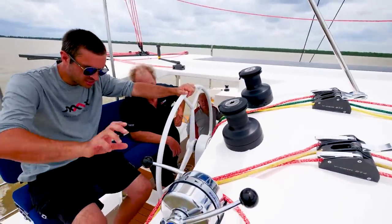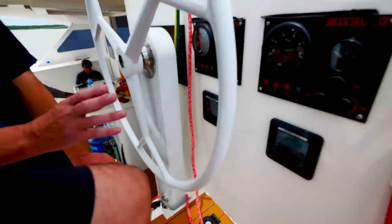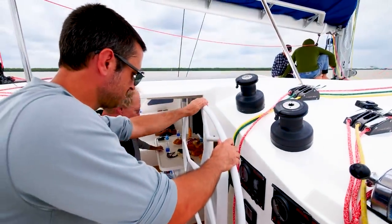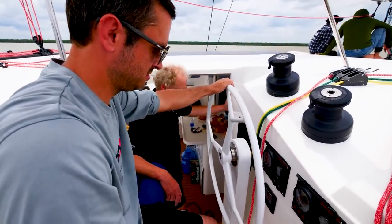Okay, so now we're at 7. So let's bring it down to 70 now. 3.5 kilowatts per side, so 7 kilowatts. Alright, that's about 5.5 knots of speed. Yeah, and it's just under 3 hours on the full battery.